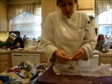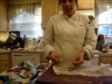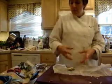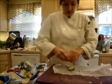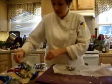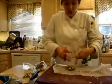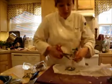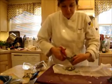Alright, so this is not a classic herb to put in a sachet, but I love sage and mushrooms together. So I got my sage in here. I'm going to throw in 1 big clove of garlic. I've got some dried thyme. Just going to chop that up a little bit. Alright. If you remember, this is the same sort of spices that we were putting into the chicken stock, but because we're not straining everything out, we want to put it in a bag that we can just pluck right out of there.